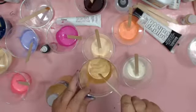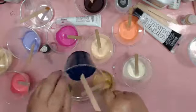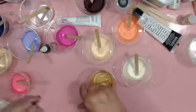See, like, even this one's still drippy. It's not really running. You know how we did the other one, like the blue one, how it's running? See how that just drips? We need to do that. So then we'll have to add more.